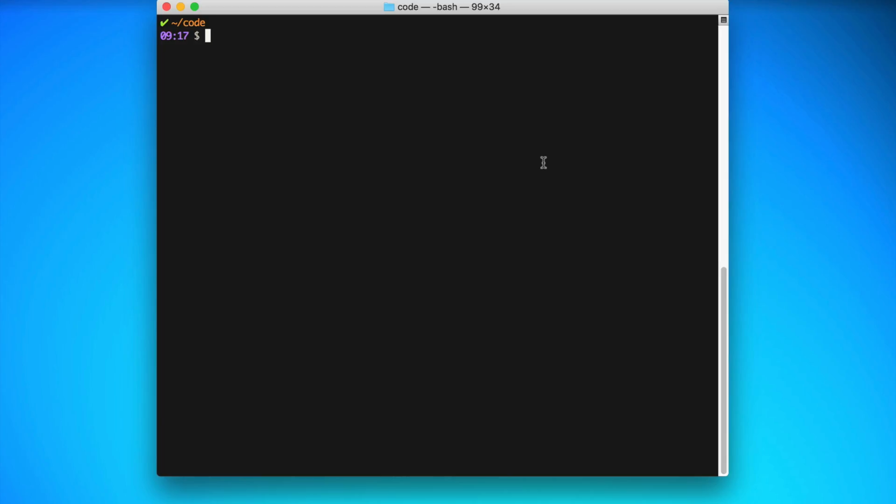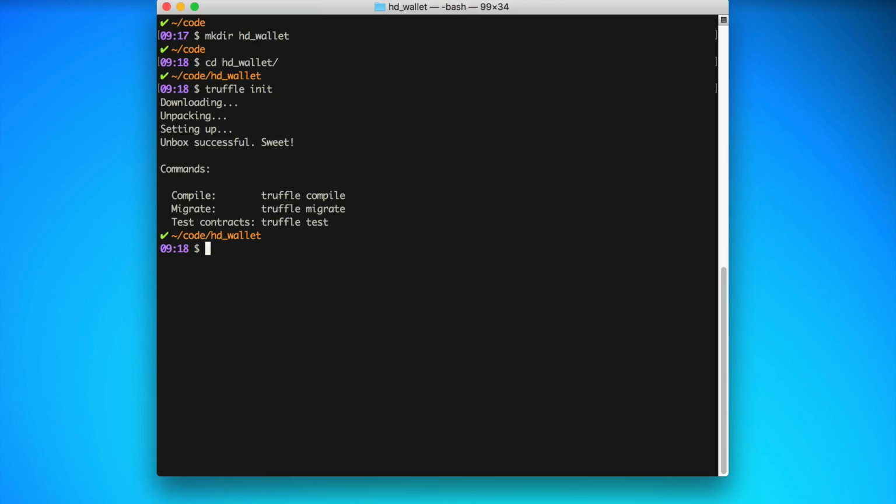All right, so let's get started. I'm going to be kind of live coding this thing, so we'll see how it goes. If I get stuck, I might have to look something up here. All right, so the first thing we want to do is create a new project. Say HD wallet, and then I'll cd into that directory. And the first thing we want to do is create a new Truffle project. We'll do the truffle init.